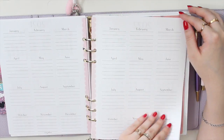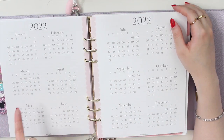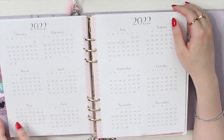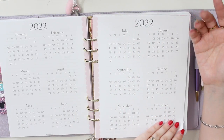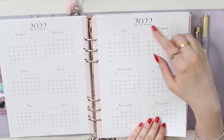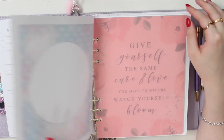So I have that there, and I actually do have 2022 already in my shop. So again, I have the Monday and Sunday start version, and this is the 2-page. So it's the exact same thing as I have for 2021, but I already made it for 2022 because I am looking ahead at that already.